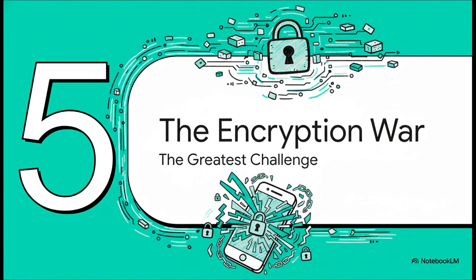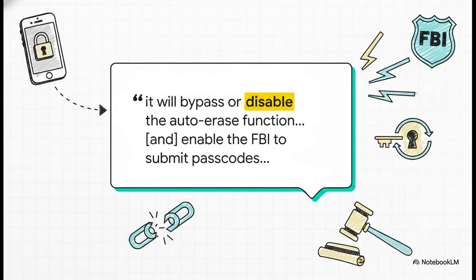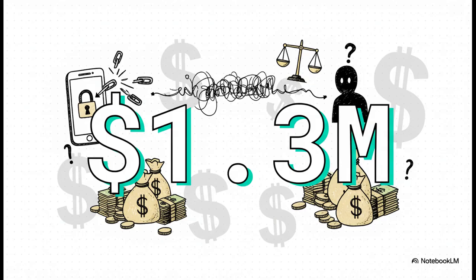But trying to get access to that diary has become the single greatest challenge in modern forensics. And why is that? It comes down to one word: encryption. That unbreakable digital lock is now standard on every single phone. This whole conflict really came to a head in the famous San Bernardino case. The FBI had an iPhone from one of the shooters, but they couldn't get past the passcode. So they got a court order demanding that Apple create a special version of iOS to bypass its own security features, essentially a backdoor into their own product. Apple refused, flat out, and that set up this massive legal and ethical battle.